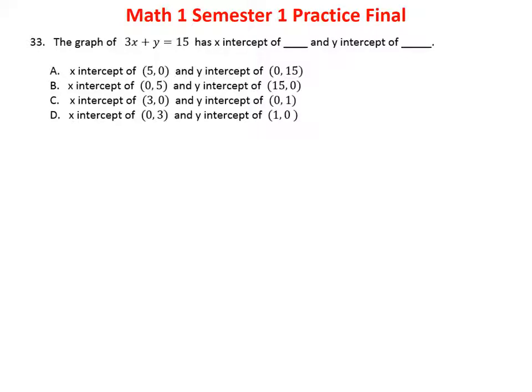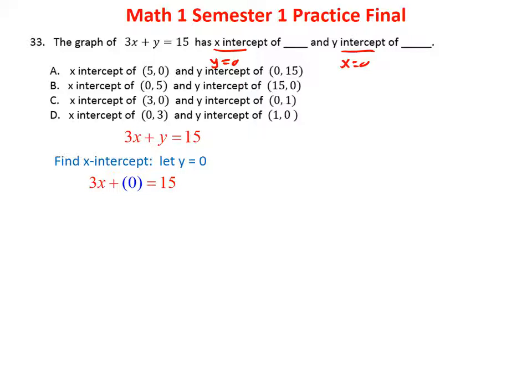In this problem, they ask us for the x-intercept and the y-intercept. You just have to remember that the x-intercept occurs all along the x-line, where y equals 0, and all along the y-line, x equals 0. Our strategy is to plug y equals 0 into here to find the x-intercept, and x equals 0 into here to find the y-intercept.